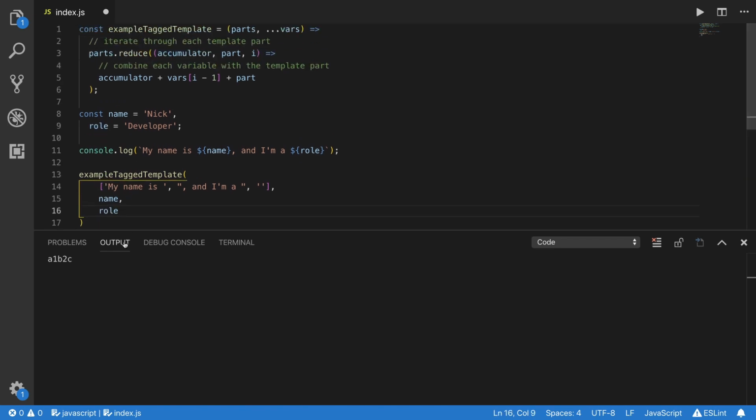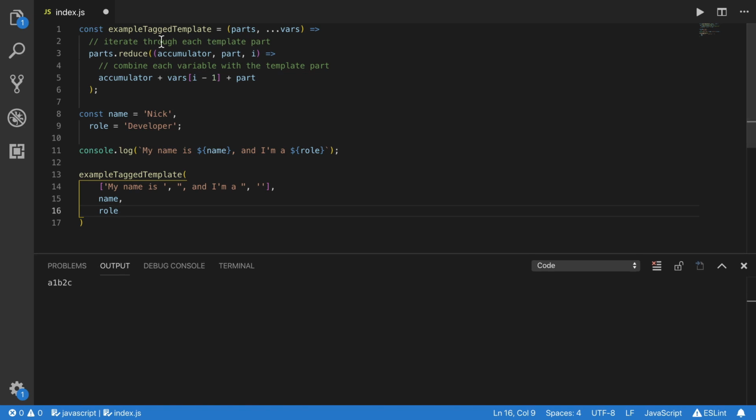So just like our example function up here, the first element is a parts array, that's string parts, and we have that here. And then the rest of the elements are all the variables, which we have name and we have role. And remember, because we're using the spread operator, we take all those additional arguments and combine them into one value, an array of arguments here.